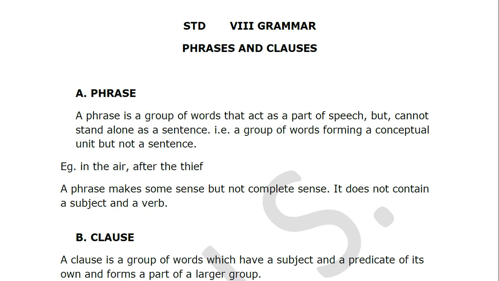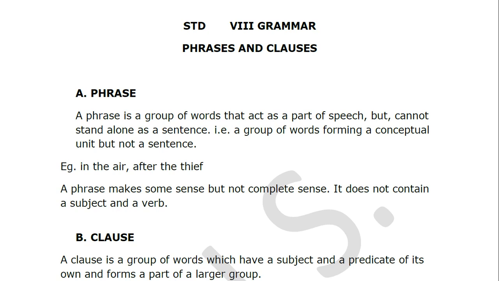Correct? So no action. Specifically, the verb is not going to be there. The moment you find a verb, it's not a phrase. Same thing: the birds are flying in the air, the balloons are flying in the air, or there are pollutants in the air. So the verb is not there. There are pollutants, so that's not there. The subject is not there. Birds flying, the action flying, yes, verb. And birds or balloons or kites or whatever is not given.